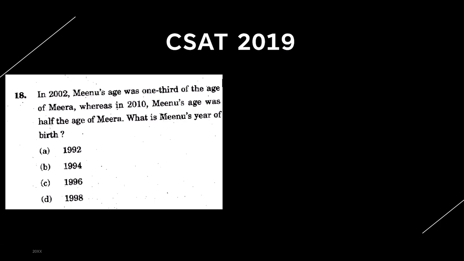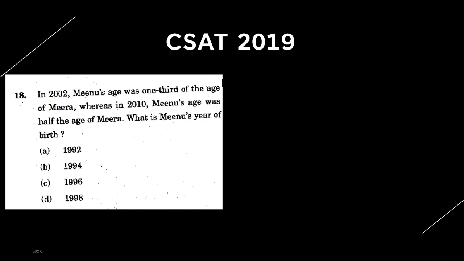First question. This is a question from the CSAT 2019 exam. Again, you can pause now, try to do this question on your own, and then come back and rewatch the solution. This question is very similar to what we have done in the last video, where we had some father and son. Their ages were given. After some years, the father's age was 4 times that of the son, and so on. If you have not seen it, you can check the last video.